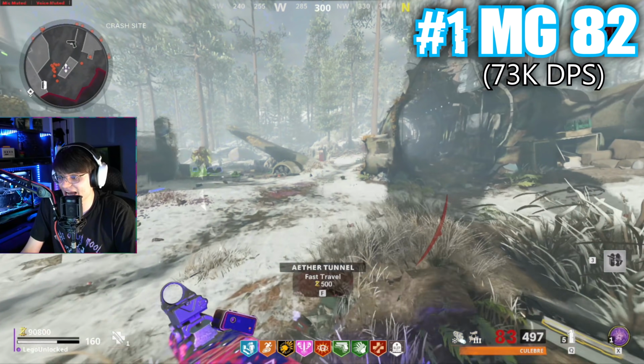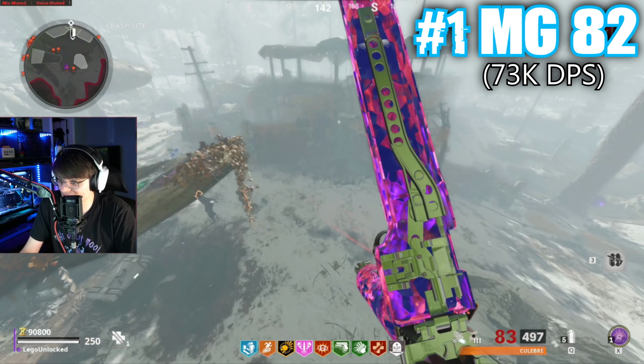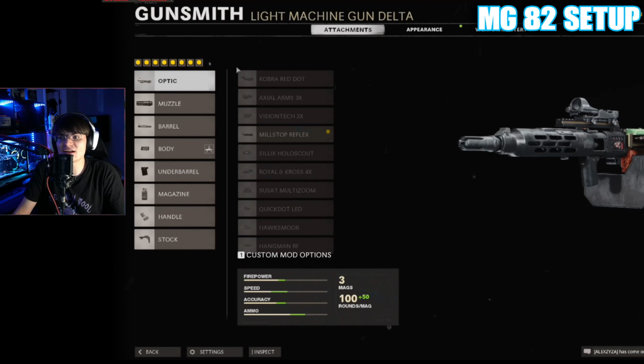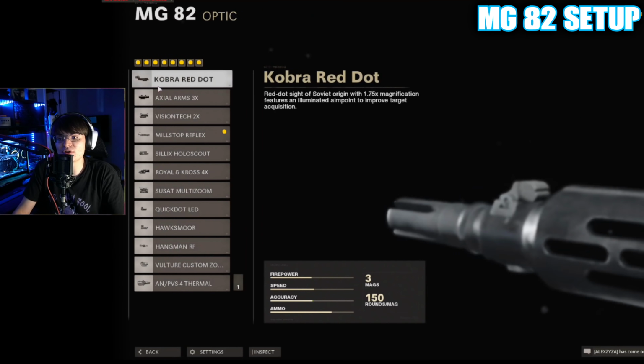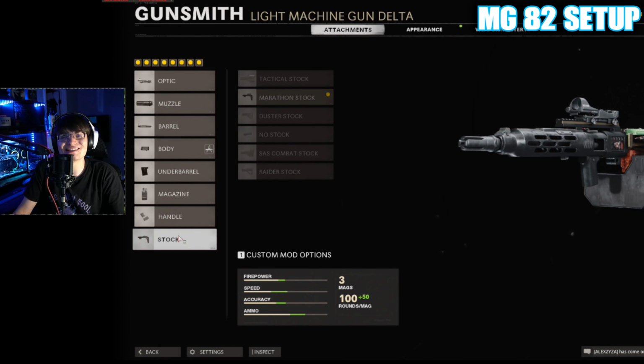Obviously, this entire listing could change with future DLC weapons, future buffs and nerfs, because they do like to buff and nerf things in Zombies, unfortunately. Now, here's the class setup for the MG82, using the Milstop Reflex for the sight, the muzzle's the Flash Guard, barrel's the Division Barrel, body's the SWAT 5mm, underbarrel's the Infiltrator Grip, magazine is the bottom one, handle is the Speed Tape, and stock is the Marathon Stock.